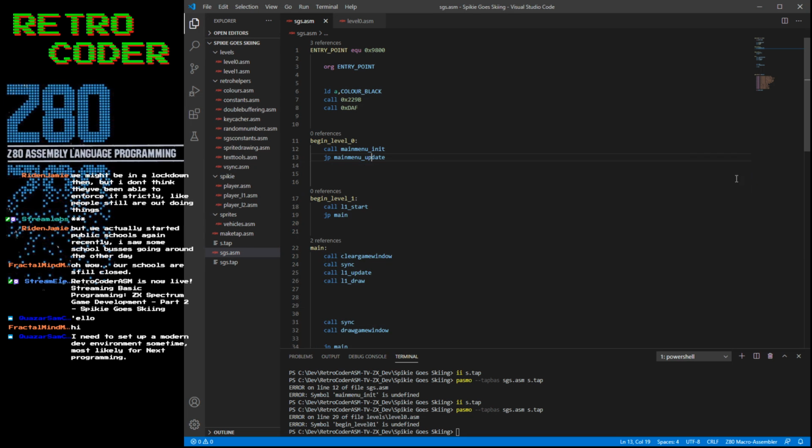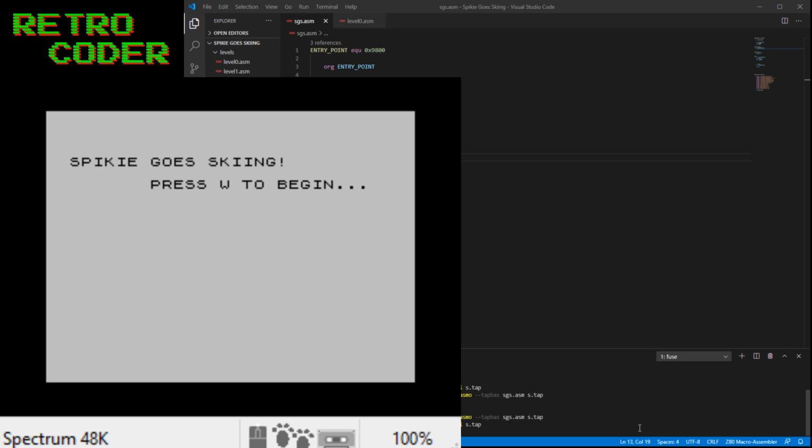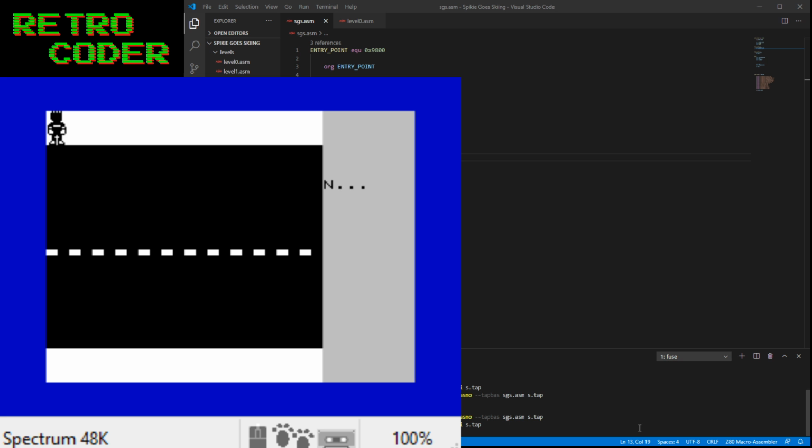So hopefully that saves. I pressed save all anyway. Yeah, there we go. Right, so we've got a main menu. Press W and it does work. The UI is not getting cleared yet, but no big deal. So it's quick and easy, wasn't it?